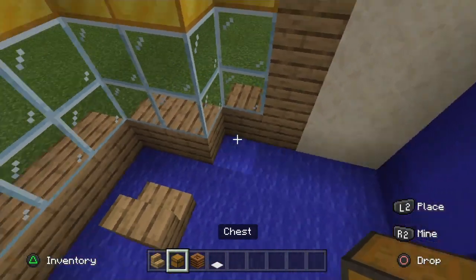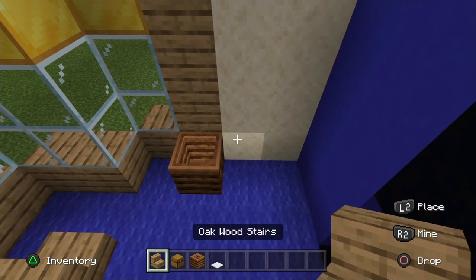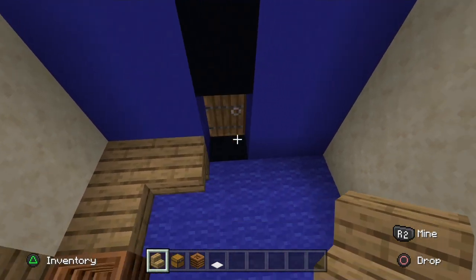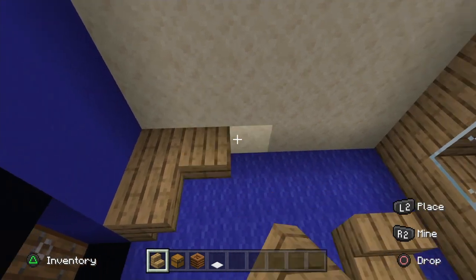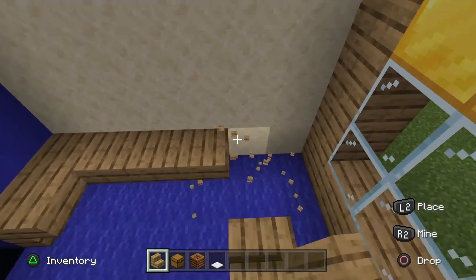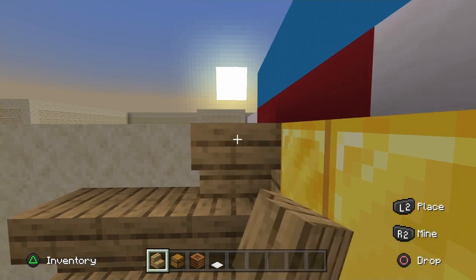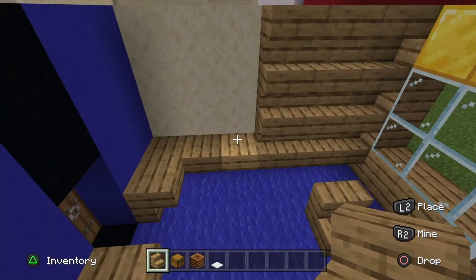I'm going to come to this corner, a block away from this block. I'm going to go ahead and place my composter. Two upside down stairs in this corner, and one just turned towards the door. Once again on this row, I'm going to go 1, 2, 1, 2 along the wall. And then here I'm going to do an upside down stair sort of design for a shelf, for example. Three blocks long and about 4 blocks high. We can always change it up if we need to.